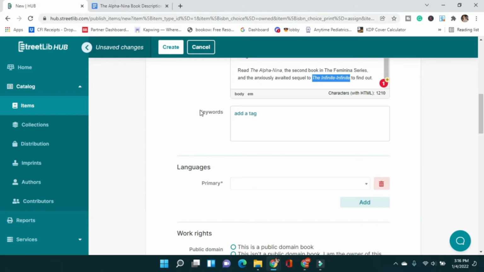Okay, so that says keywords, but then it says add a tag. So that's where I'm going to be putting in the keywords that I already did the research for.